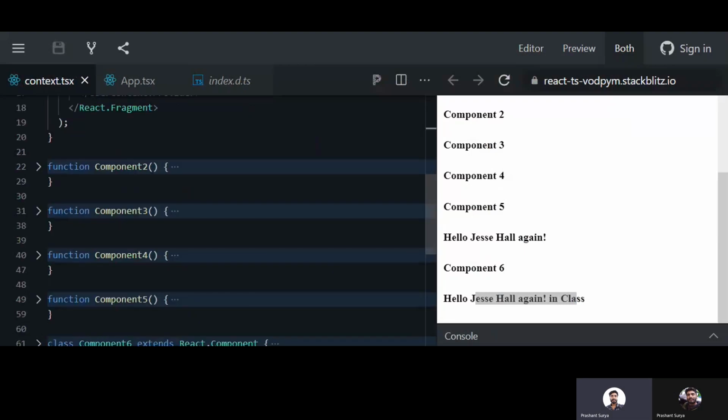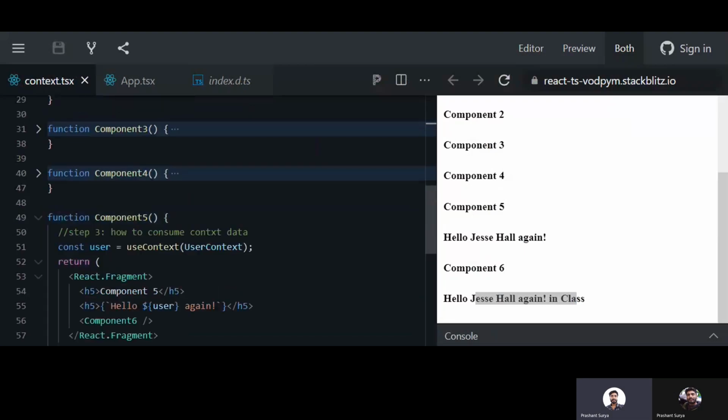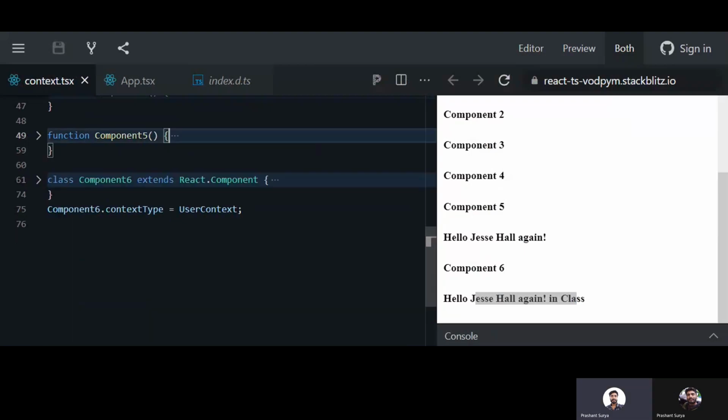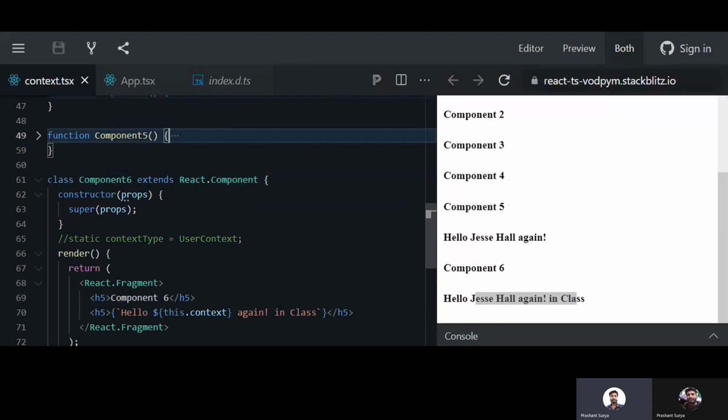Now the third step is to consume. So we are consuming inside this function component. For that, if it is a functional component, we have to call the useContext hook, and we set the context inside this hook and get the reference. From that reference, we will print our data. If it is a class component, we have two ways to set the value of context.